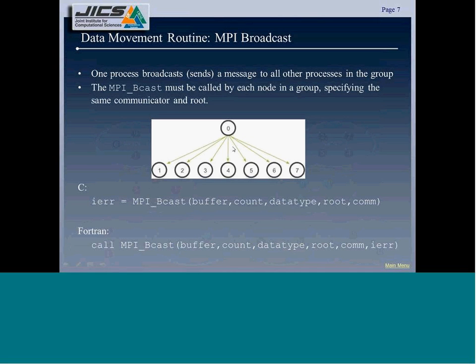In this illustration, we make the process with rank 0 the root process in the MPI broadcast function, and it sends a message of a certain size and data type to all other processes. For this example, we're assuming that there are 8 processes in the communicator.